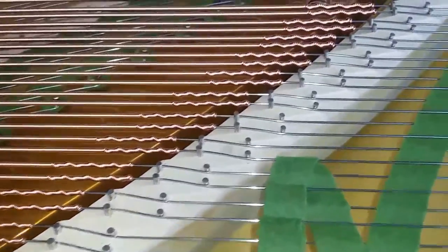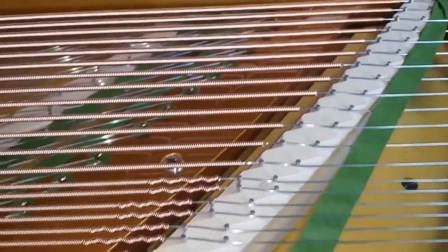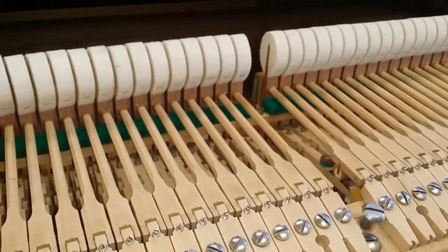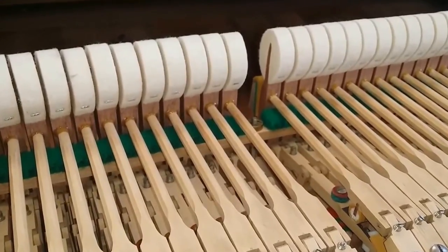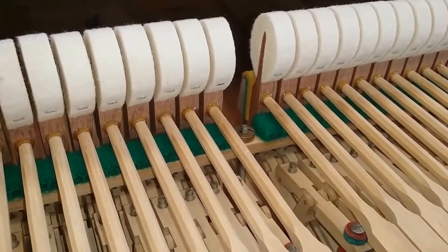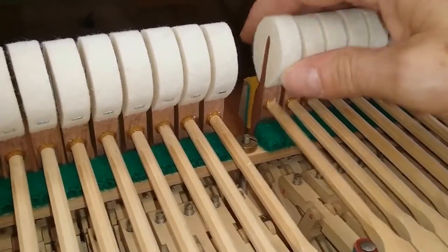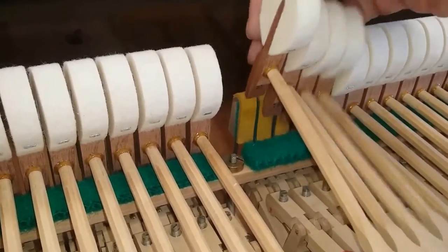It's got very high quality German bass strings and a perfect string line, which is the sign of a good string manufacturer. I'm very fond of Bechsteins that are made in the 1960s, and of course they don't always need full restoration, but this one did. It's been used a lot in concerts, and so you can see we've changed the hammer felt. You see the catcher here, check felt.